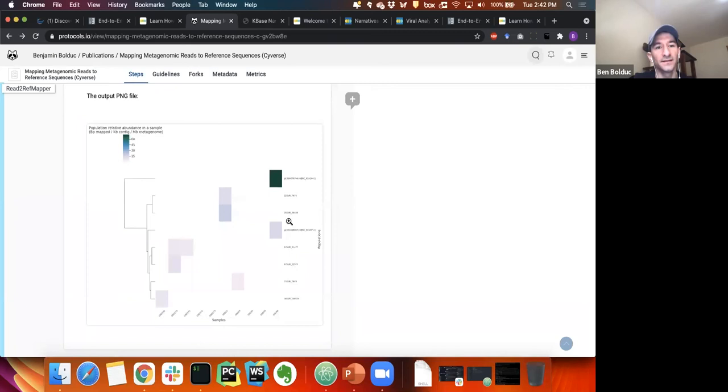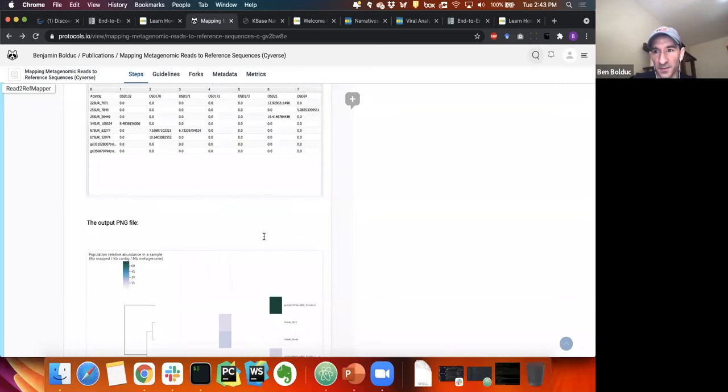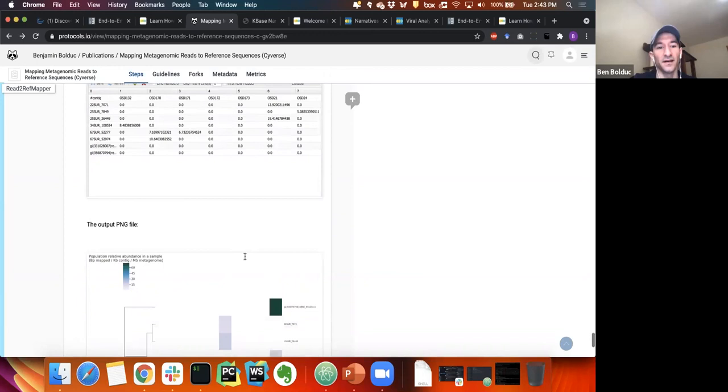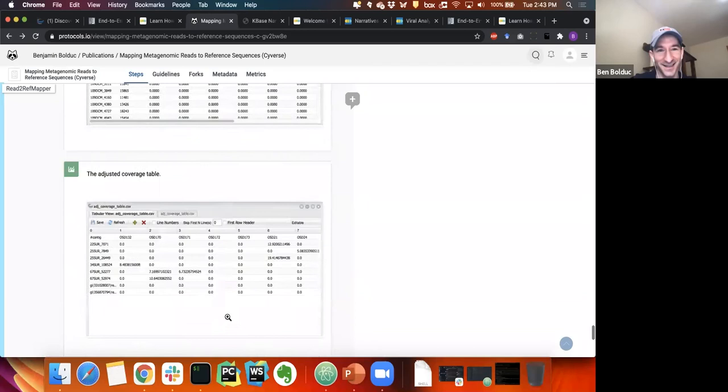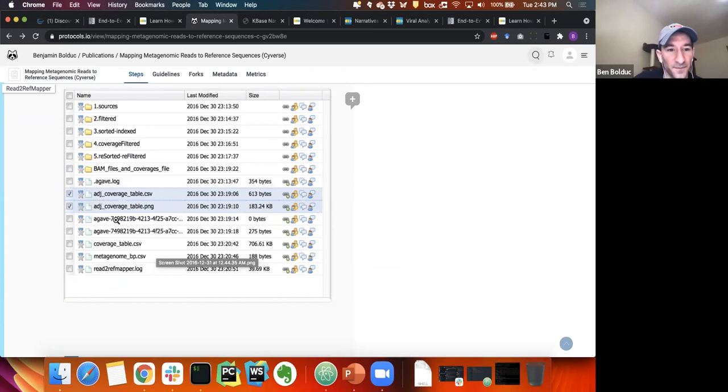So you would get the same result if you would run 100 data sets as in that paper. They might not be perfectly identical, clearly, but they should look very, very similar. And if you don't want this image, which is not designed for publication, you can actually download all of these files from Cyverse. You download this adjusted coverage table, and then open it in R, or in Python or whatever you'd want for visualization, and then visualize them using the techniques that you've learned.